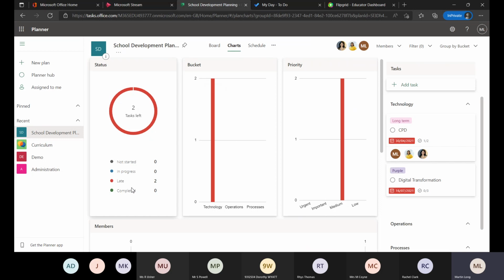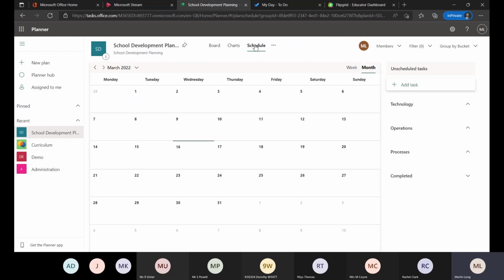So you can see how many are in progress, or how many are late and overdue and not completed, and then just who you need to tackle. So some of these are way overdue by nearly a year, and they definitely need some following up. Maybe COVID happened and we ended up all back out of school, and it's something we haven't addressed, so therefore we need to pick it up.